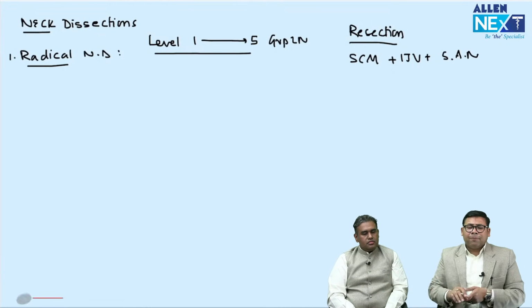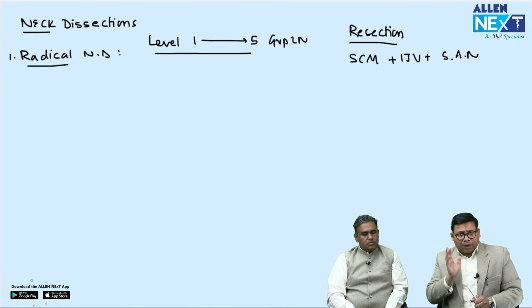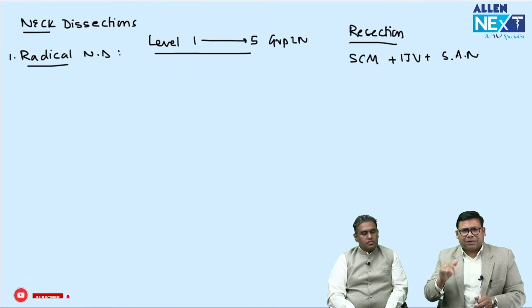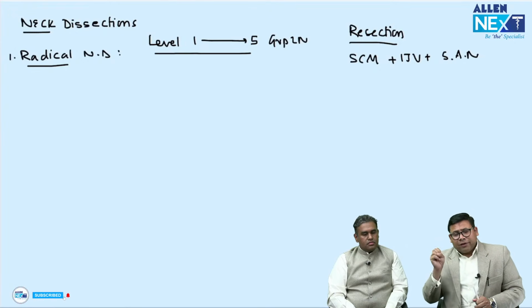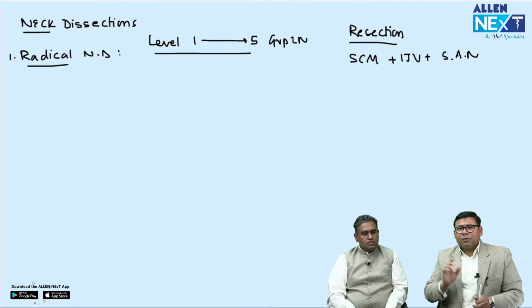Now try to understand that if you talk about the sternomastoid, I can understand that the upper jugular, mid jugular and lower jugular levels are hindered by this. So level 2, level 3, level 4 might be coming, so you may resect it. Okay, I understand. I even understand that the internal jugular vein is coming in your way. That is why, wanting a good dissection, you have ligated it. But what about the spinal accessory nerve?